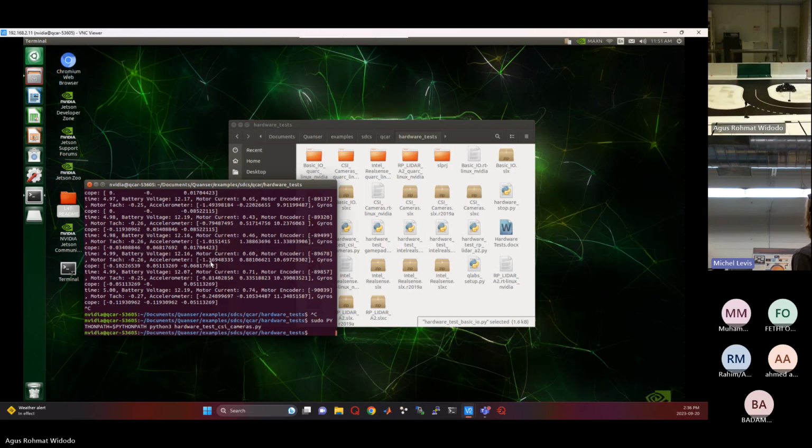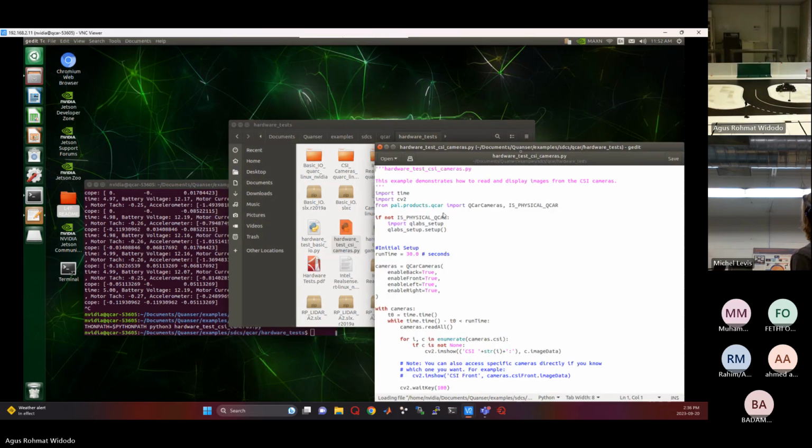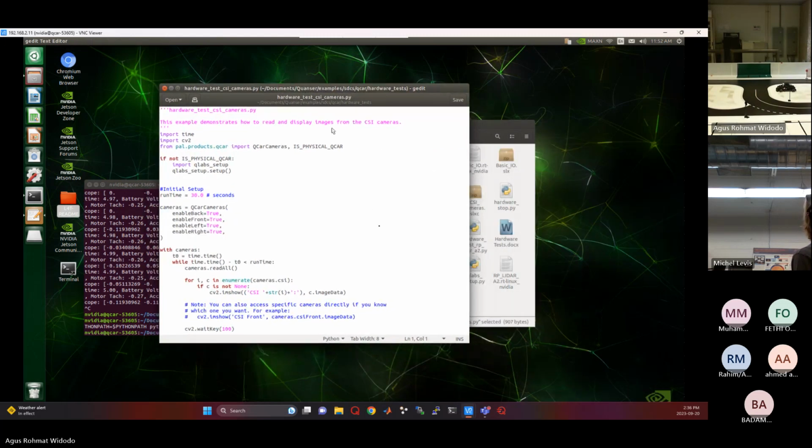Okay, and again, if you open up the script, you can see here basically how it's describing all the different variables, right?